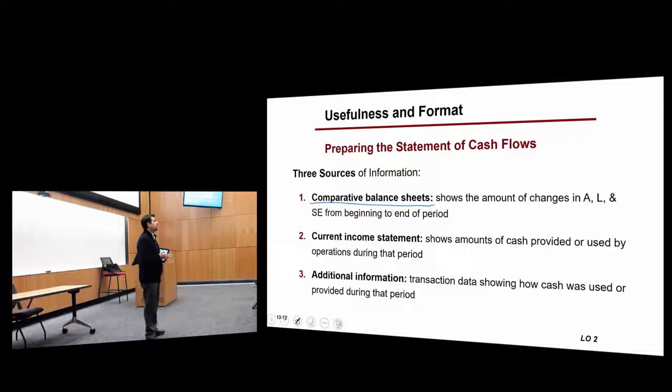The second one is, of course, your income statement. This is where you're starting from. Remember that the income statement will give you an idea about different expenses and different revenues that are listed there. Plus, it gives you something very important. It gives you your starting point, which is net income or net loss. This is the number that you will start from, and then you will reverse it until you get to net cash instead of net income. Remember, the idea here is to go back from accrual basis to cash basis.